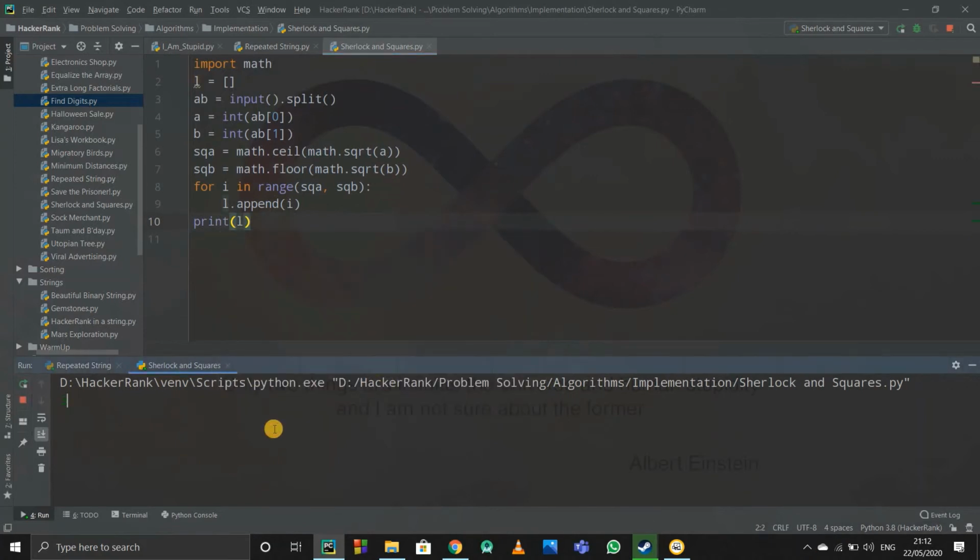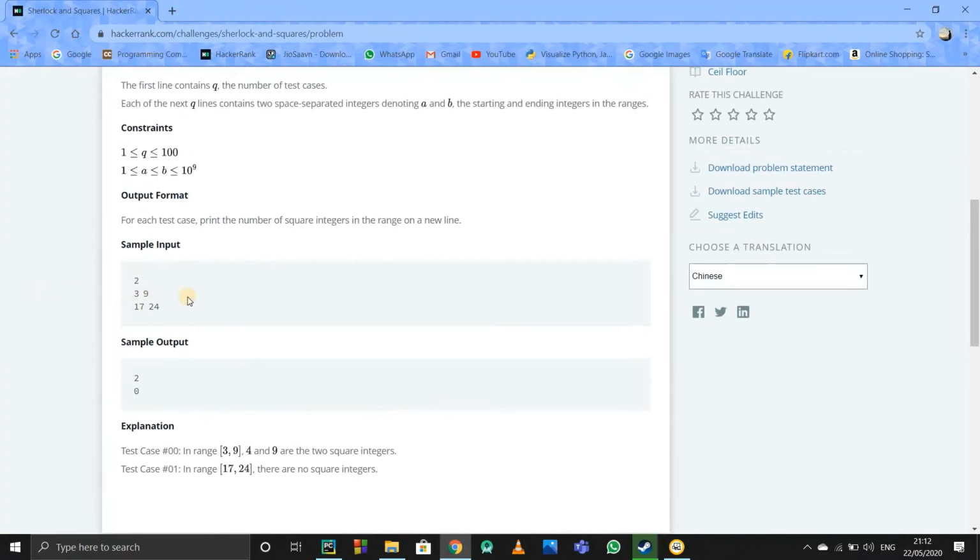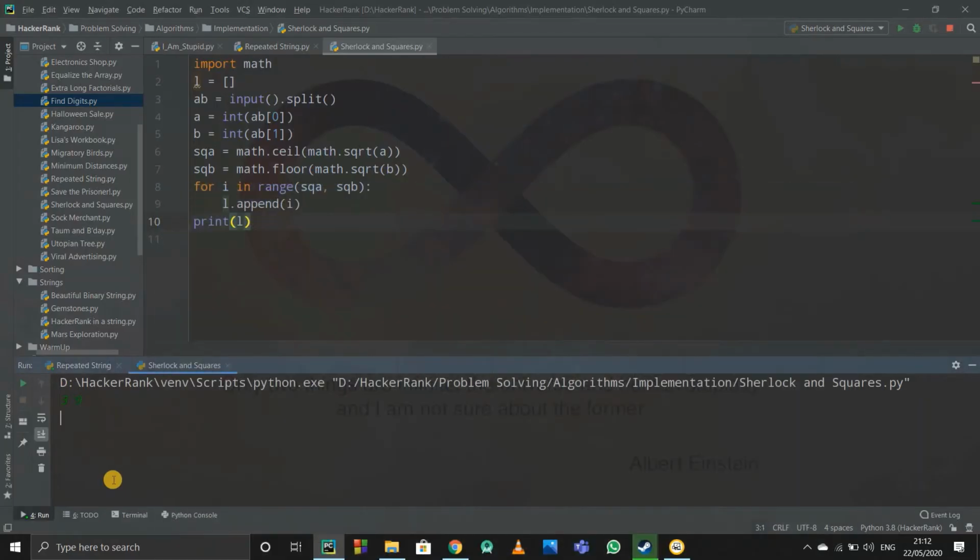So suppose 3 and 9. Let us see the input here: 3 and 9, they have told 2. So 2 elements should be there in this list. I forgot this: in range we have to include square root of B, so we write +1 so that the next term gets excluded and SQB gets included.